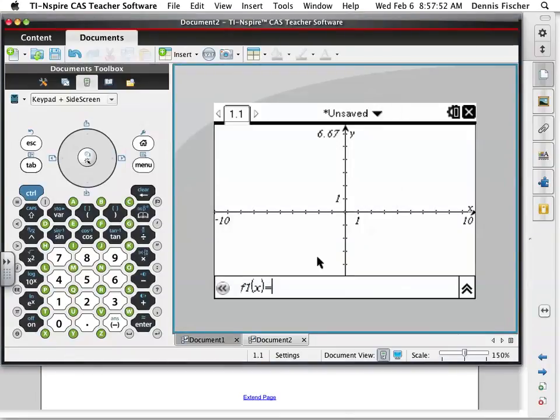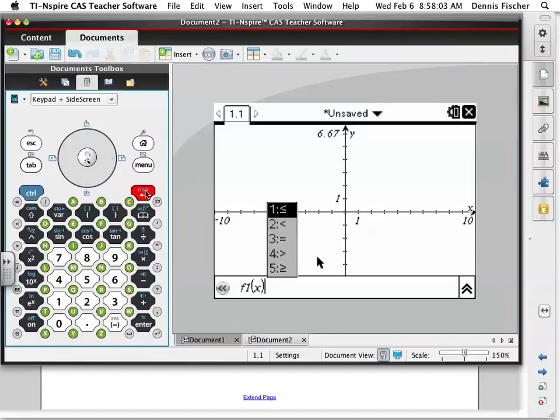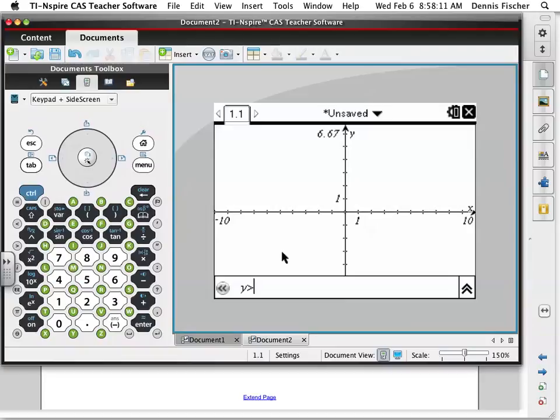Okay. A couple of things I'm going to graph. First of all, this is y is less than, correct? Or greater than? Greater than? So I'm just going to get my graph up here on the screen, and what I'm going to do is hit clear, and once I hit clear, I get all the symbols I want to graph. So I want a greater than, so I'm going to change that to greater than. You'll notice right away it changes from f of x to y.